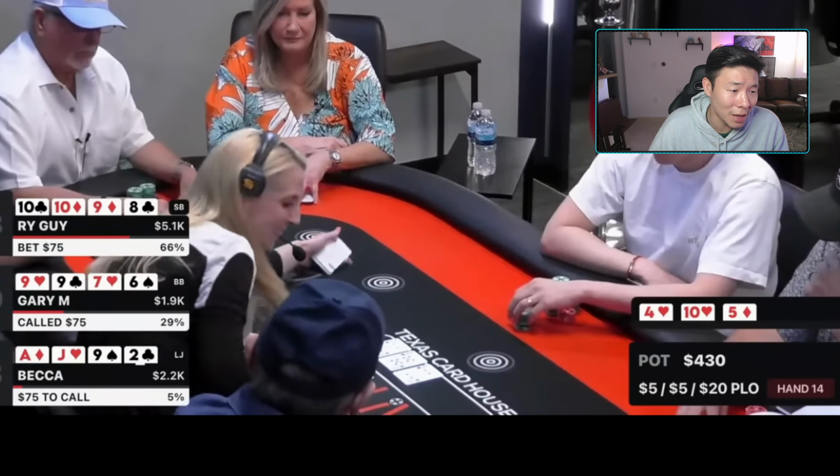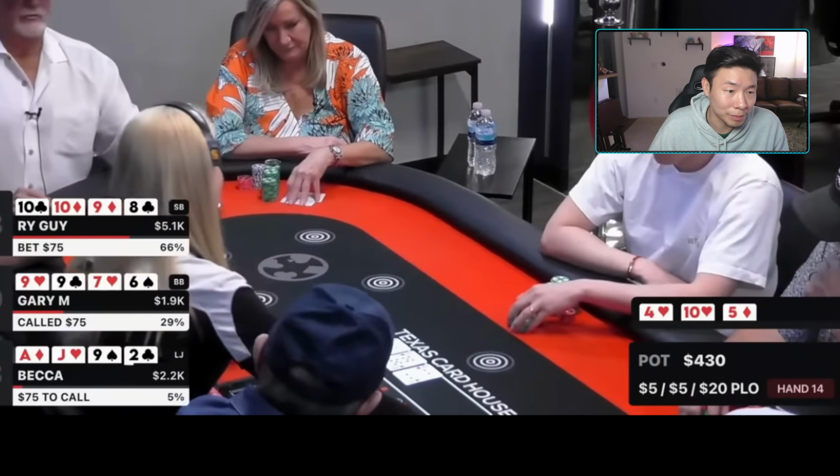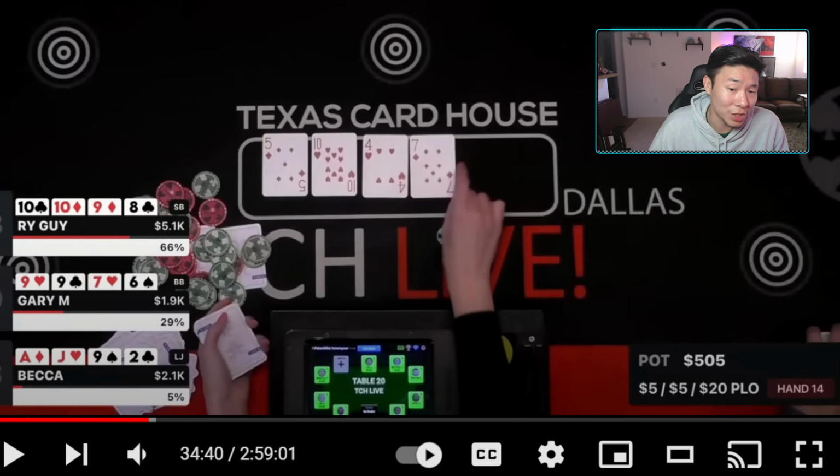Of course, if you're Gary, you got to come in here. No point in raising. You want to try and realize your equity. But yeah, I mean, if he would have just checked, Gary may have even bet, sensing weakness, and then Rye Guy could have check jammed all in and gotten all the stacks in pretty decent favor.